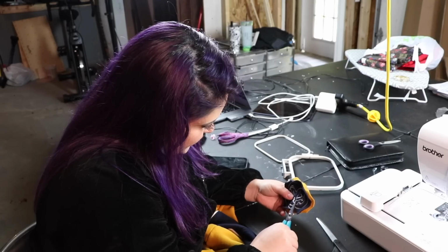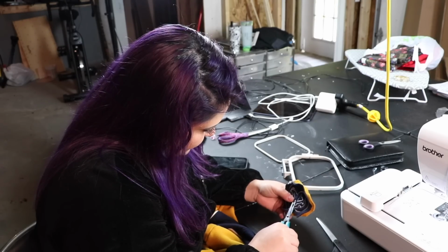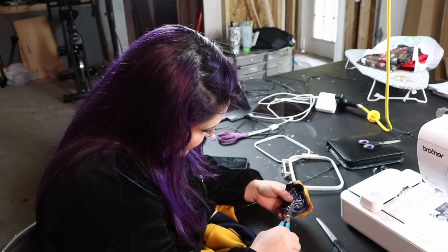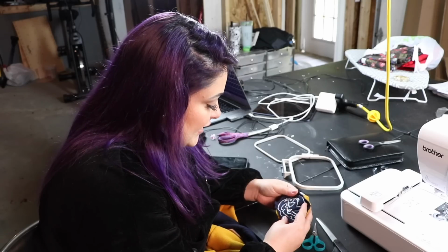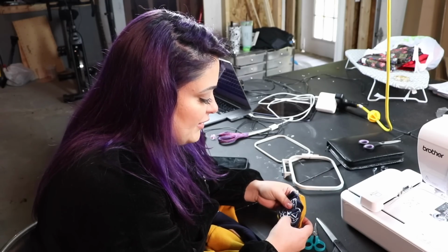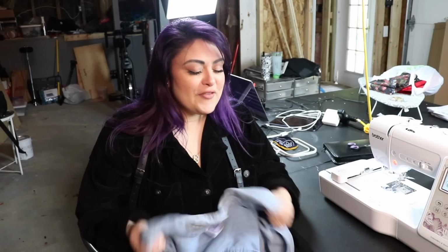This is why I always recommend that people just go for it. Just try your craft, because you're going to mess it up, for sure. 100%. Guaranteed. But then you're going to learn a really hard lesson, and you're never going to do it again. Exactly. Never again. I drew this, and then I turned him into an embroidery file, and then I fucked it up. Anyway, we're moving on.